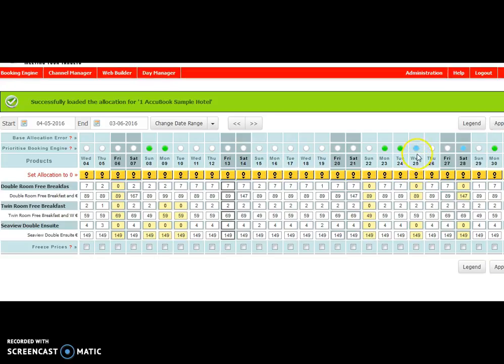So once again, it's auto prioritize. You can see that it's in place because it's blue. The button is blue there, and what it is doing is closing out inventory when the quantity of rooms left reaches a certain level, a certain amount of days out from the arrival date. In this particular example, I happen to know that it's set up so that if it's less than 4 rooms left, so here you can see there's only 2 there and 2 there, and it's more than 14 days out, the presumption here is that this particular property will be able to sell the rooms direct themselves.